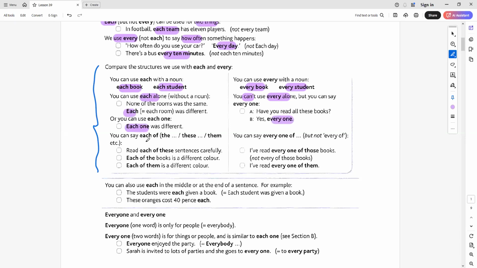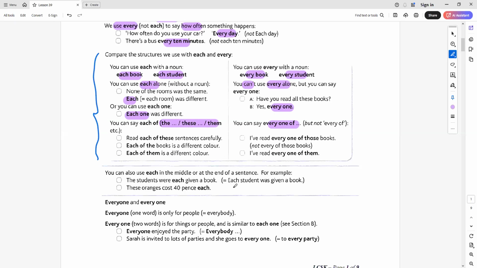And then we come to this, each of. Whenever we have articles at the back there, we have to use of: each of the. But we didn't say every of the. Every of the cannot. We have to say every one of the. You got it. So there will be another word added here. In terms of structure, you can see the difference, right? Okay, now we come to this part.